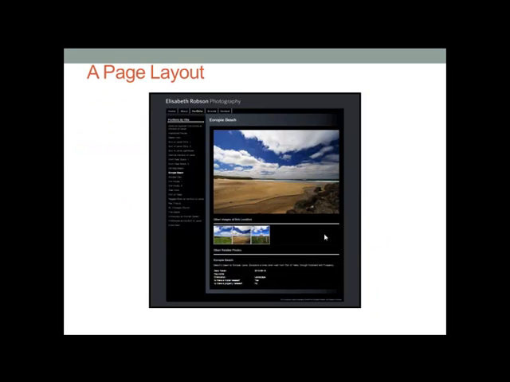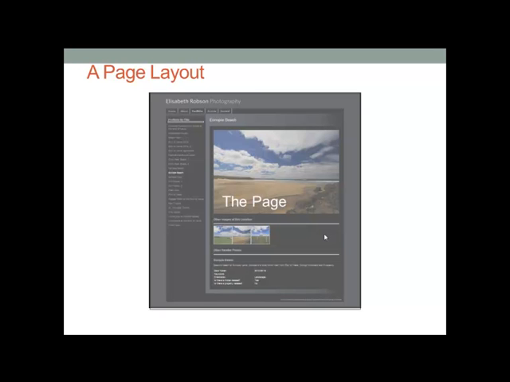Okay, so let's start talking about this idea of page layout, page areas, and page sub-areas. So this you'll recognize, I hope, as a page, and I would call this a full view page. There's a full view of one item of type photograph on this page, as well as some navigation on the page, as well as a header on the page, a banner on the page, right? And then a little footer at the bottom that you can see there. Okay, so this is a page. A page is a container.